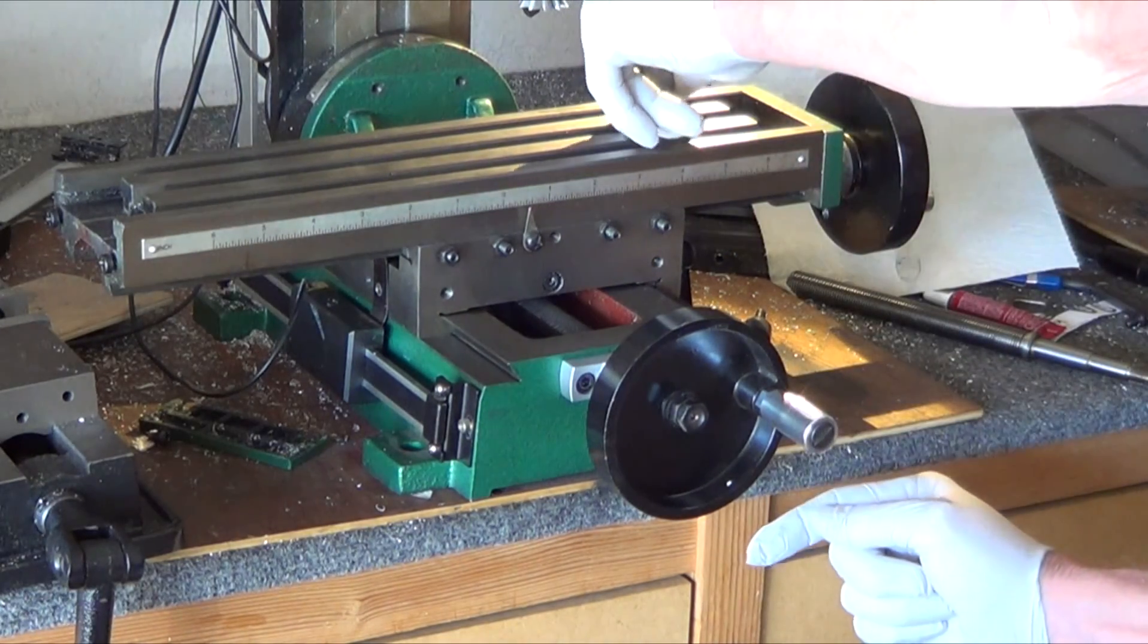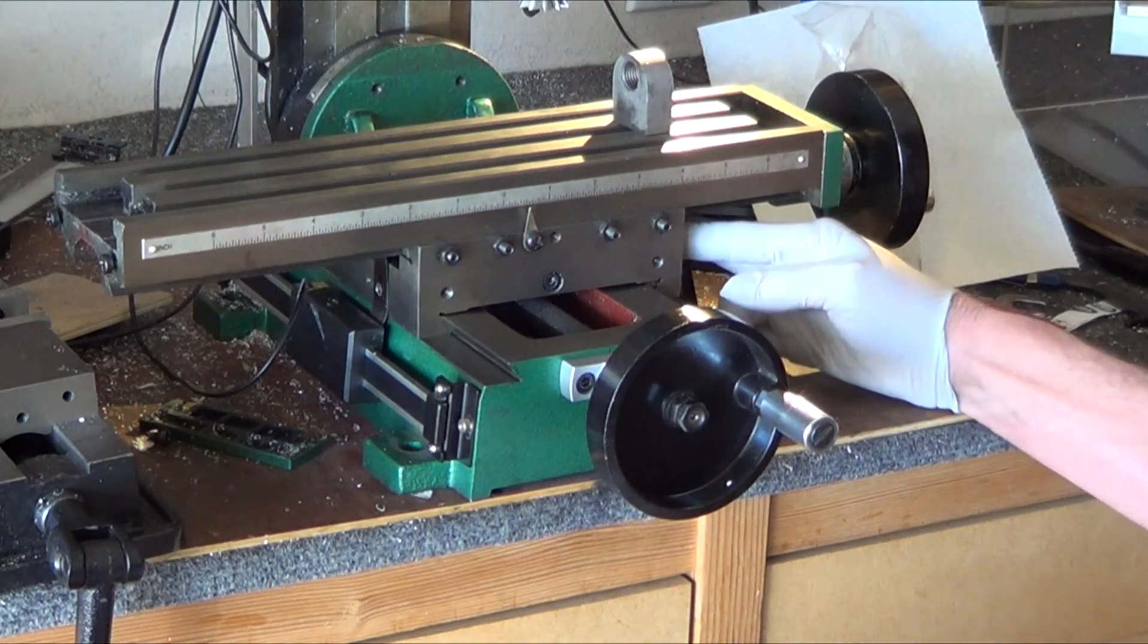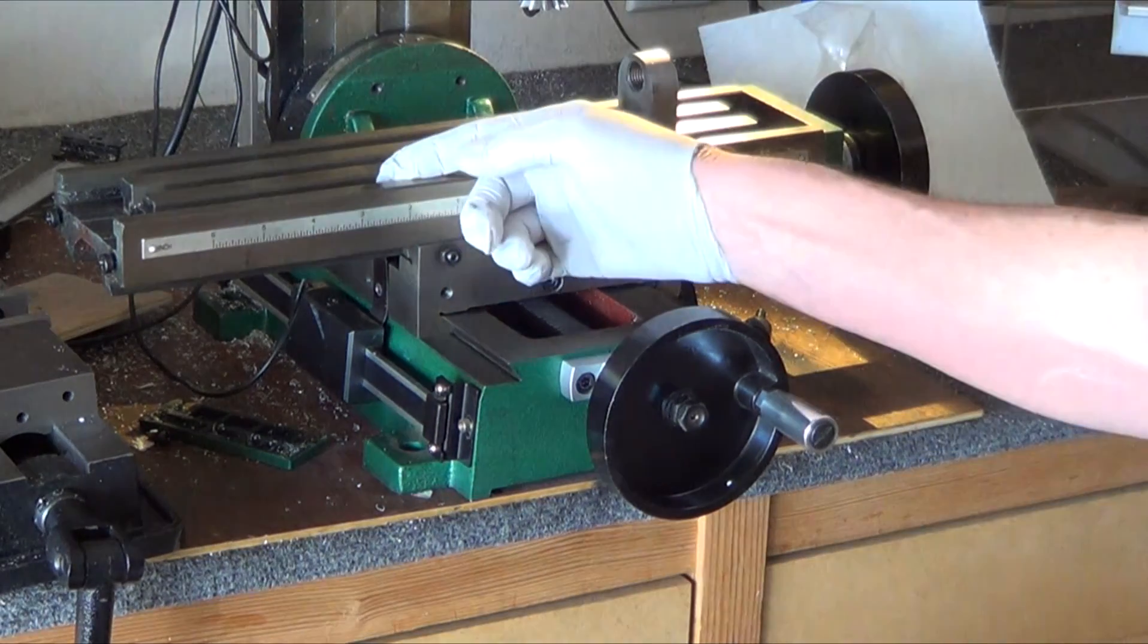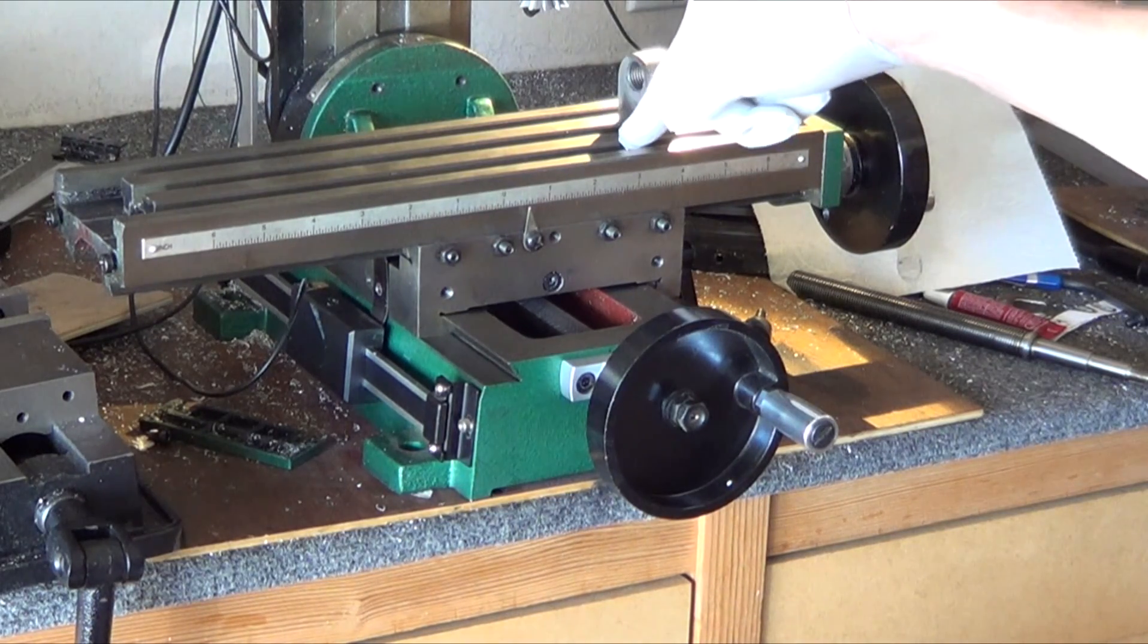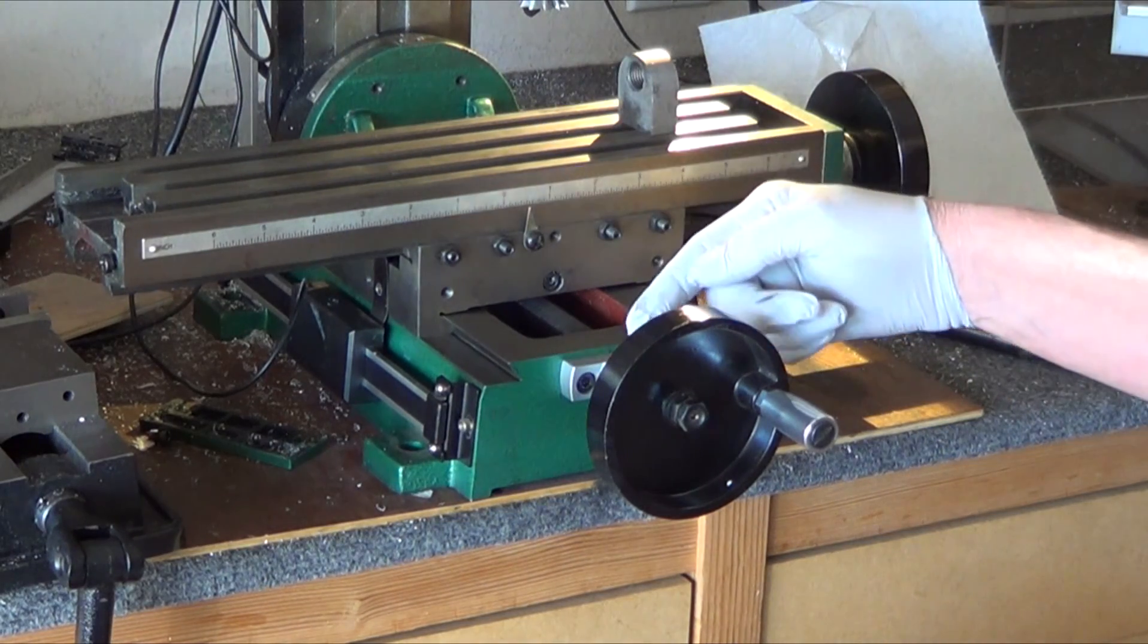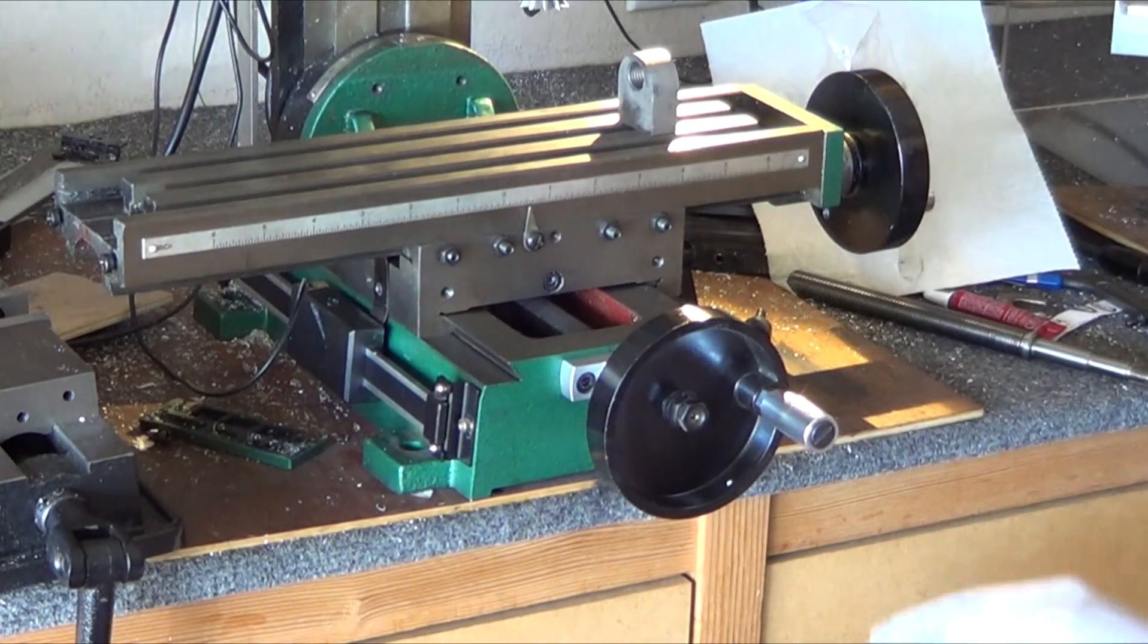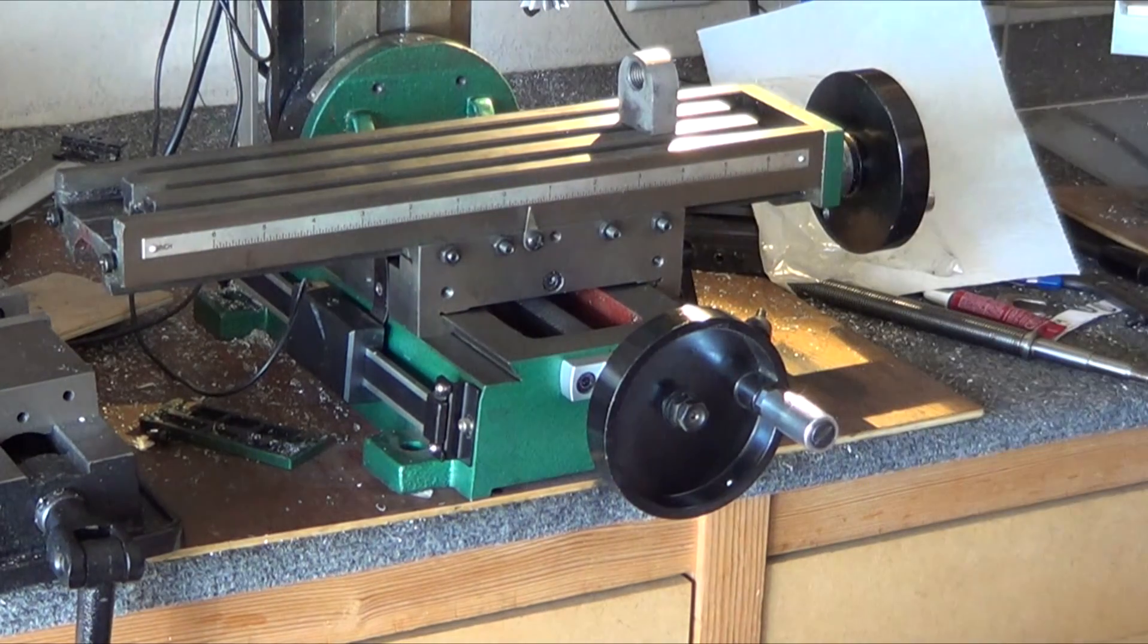The nut is real simple - this guy sits down in there like that behind this screw, and that screw locks it in place. Likewise there's another nut that sits like this for the X-axis with two set screws under here. When they're loose, I'll run this all the way down to the end so the nut is centered, then tighten it up. I'll do the same thing with this axis. This guy you can only access when you remove the rubber chip shield.